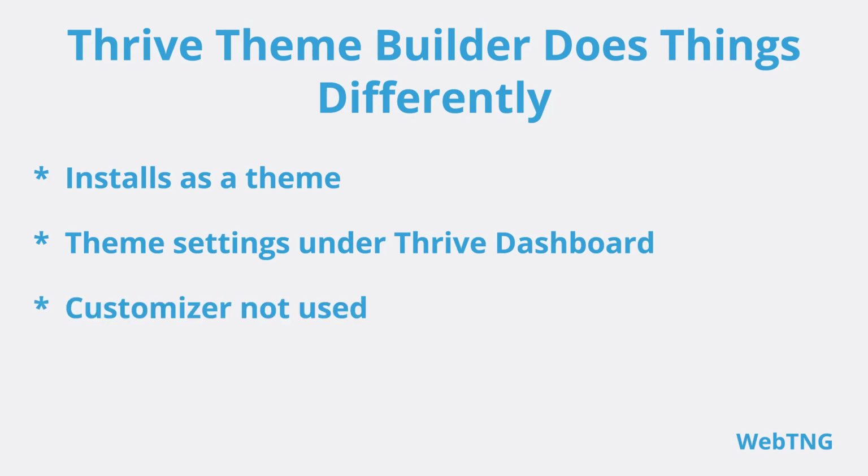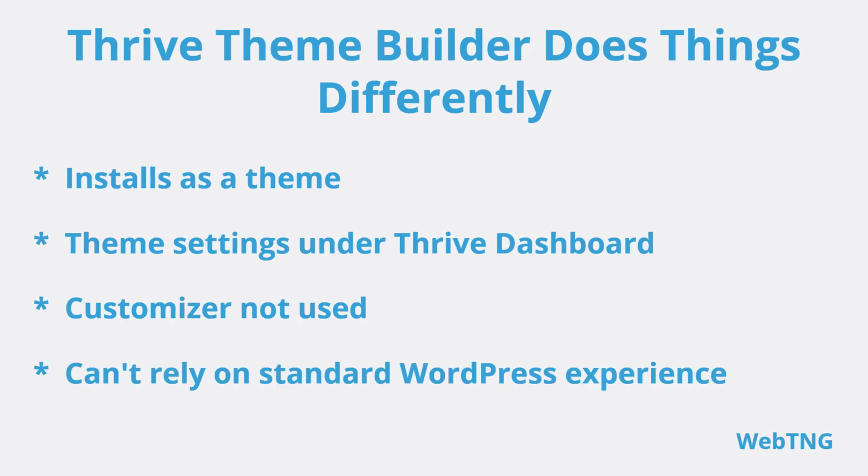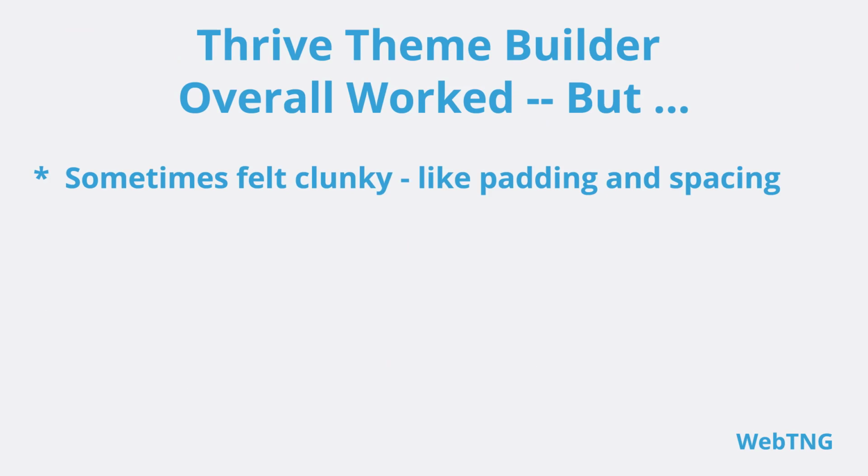Many of the settings from the Setup Wizard are normally found in the Theme Customizer, but Thrive Themes has them in their Theme Builder area. Being different isn't necessarily bad, but it does mean that you can't rely on previous experience to figure it out. Overall, the template builder worked fine. As you could see, there were a few times where it felt a bit clunky, and the controls were different than what I was used to with other builder interfaces, but they worked. Now, Thrive Architect doesn't have a lot of third-party add-ons like Beaver Builder or Elementor, but there seem to be plenty to get the job done.